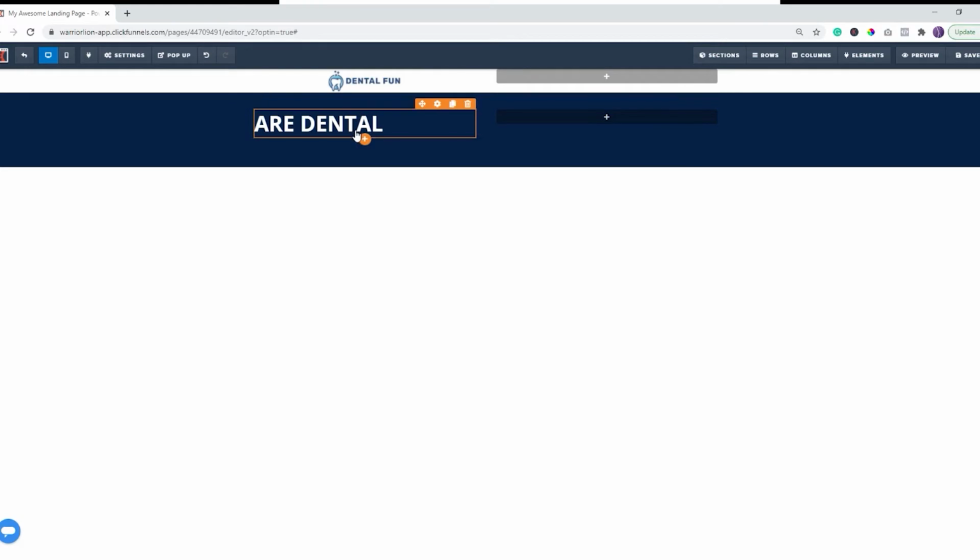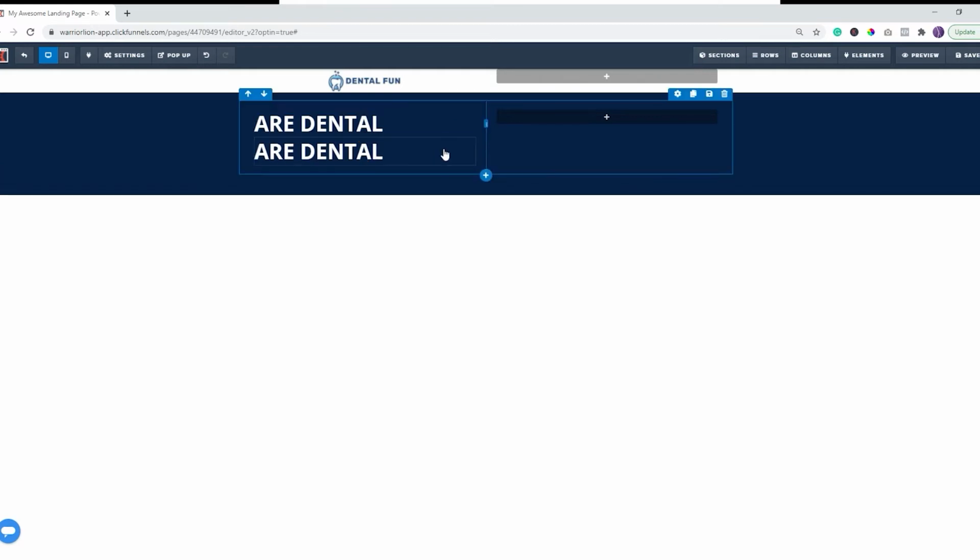And now I'm actually going to copy this text so we don't have to do all those settings other than just resize it a little bit. Go ahead and clone it. And we're going to go implants. Excuse my typing.